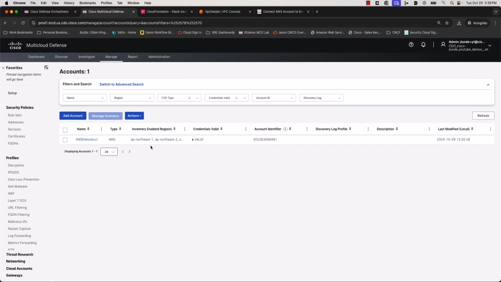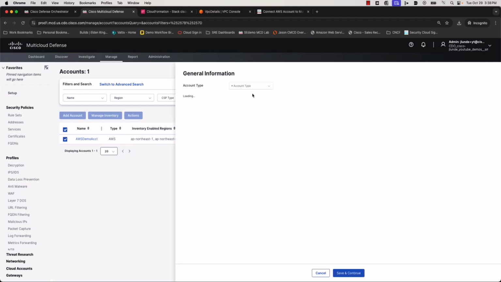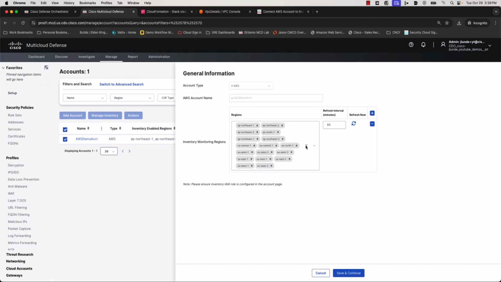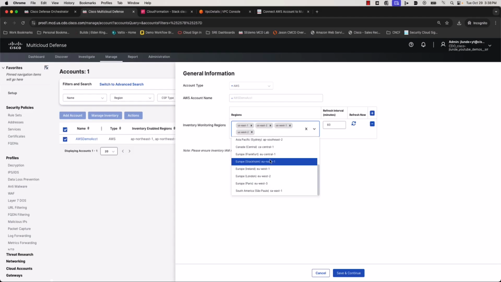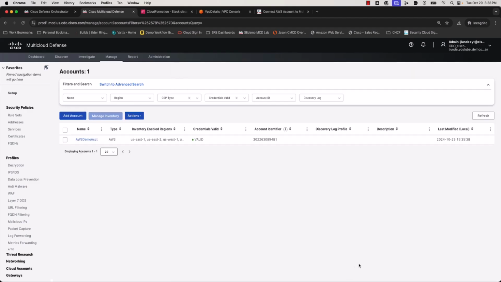So let's take a look at the AWS account within Multicloud Defense. One thing you may want to do is manage your inventory. Depending on the wizard or the procedure that you use to onboard these, it's possibly going to just enable inventory for every region. Now, if you're not in every region, you may see some errors because of this, because maybe some organizational policy that you have in place is not allowing you to use specific regions. So what I like to do is just limit it to the regions that we have inventory assets in. So we change that up here.